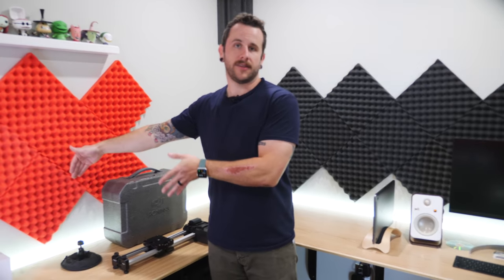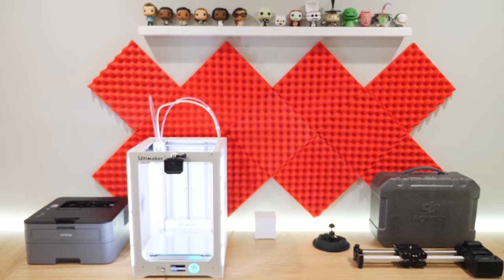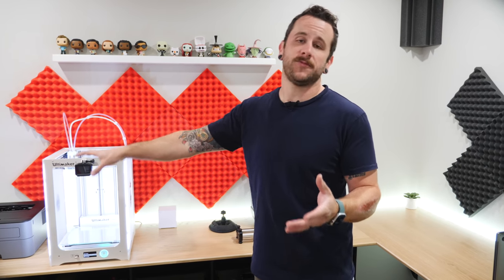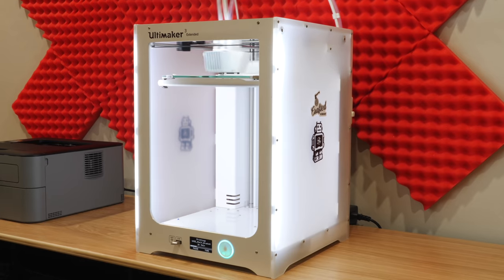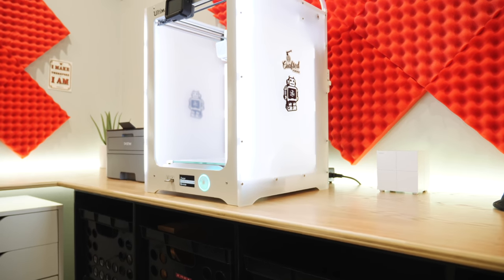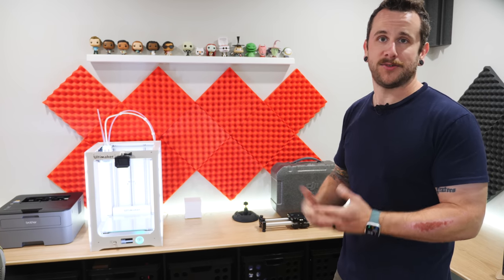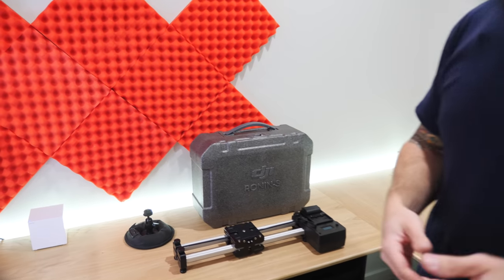This middle section is kind of a random assortment of stuff I've left flexible. I've got an actual printer which I use every week to print out my cut list for whatever project I'm working on — I like it physically printed because I don't want to bring a tablet or laptop into the shop and get it dusty. Then I have my Ultimaker 3 3D printer from Matterhackers. This thing is an absolute beast, one of the nicer 3D printers out there, works flawlessly, and is something I want to do more with. I've also got some assorted camera gear, including a DJI Ronin S gimbal — which is actually being used right now for this recording — and an Edelkrone slider which I absolutely love.